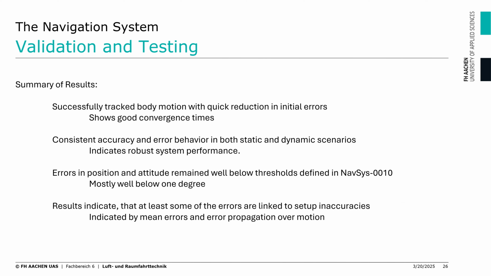In summary, it can be said that the system was able to successfully calculate the position and attitude, and that errors are well below the guidelines formulated in the requirements. Particularly good results can be seen in the attitude. The results also indicate that some of the measurement errors can be attributed to inaccuracies in the setup, and the actual performance may even be better.